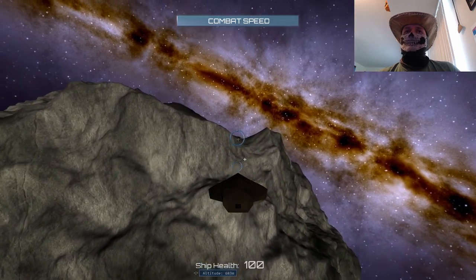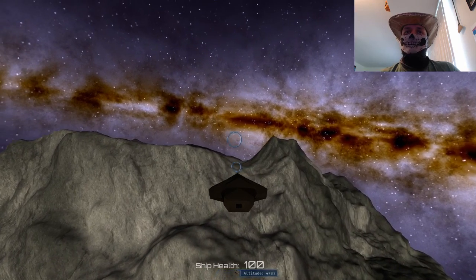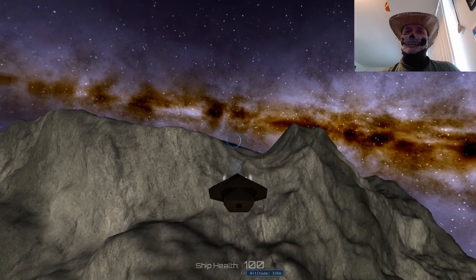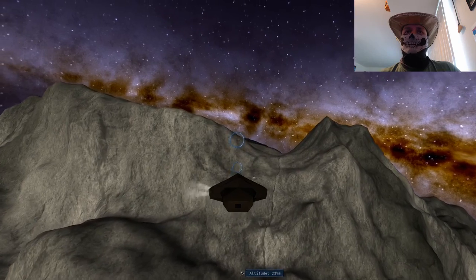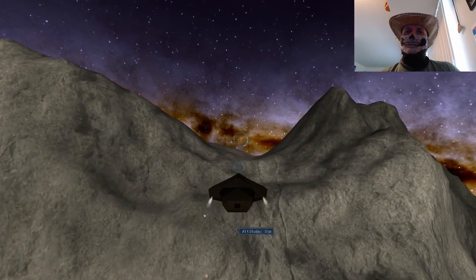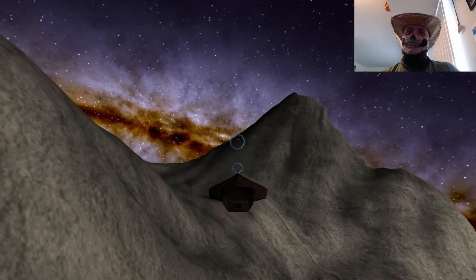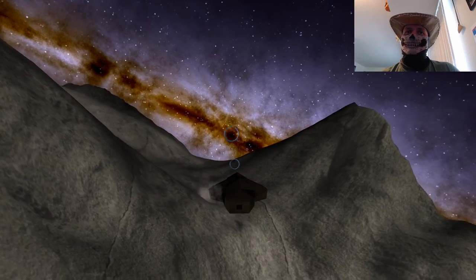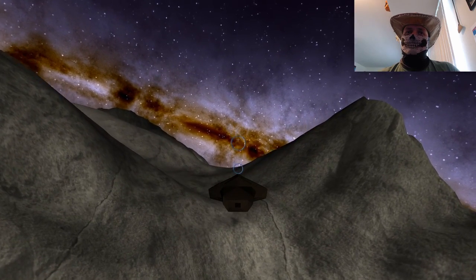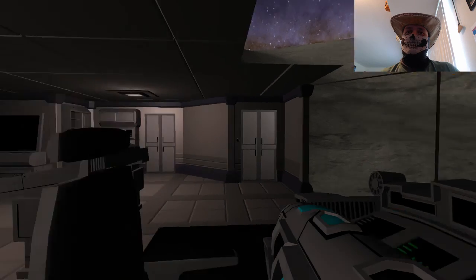Alright, let's go. Drop down to combat speed and now hit docking speed and try and do an easy landing. But you will notice there that the actual ship health changed, and there we go. Nice and easy there. Let's stay in this alcove. Alright, and just like that.